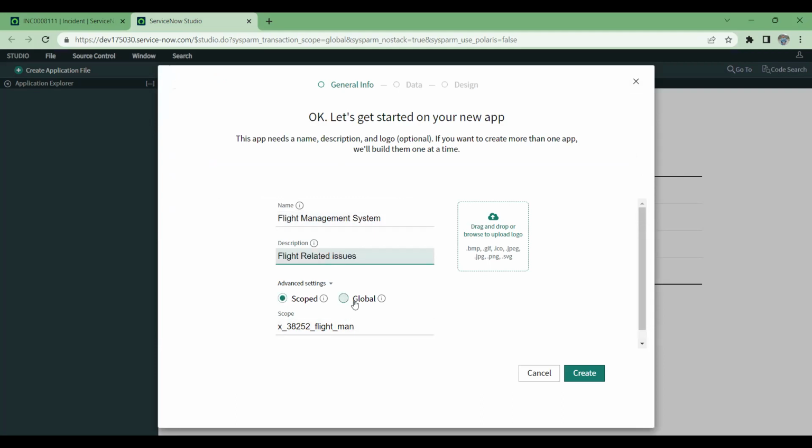Scope, you can create the scope and global also. I'm just creating this code. When you create the global, it will have admin capabilities, which means data can be shared, the script can be shared, and everything will be open. Now I keep it in scope, in a boundary. So what I send out from my boundary, those things will be taken care of.